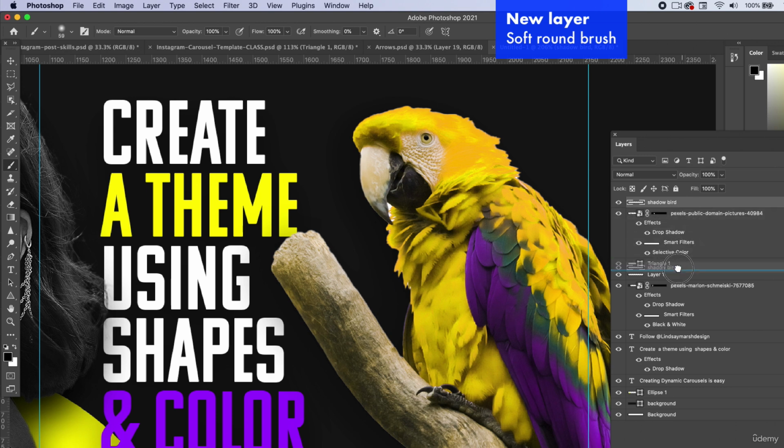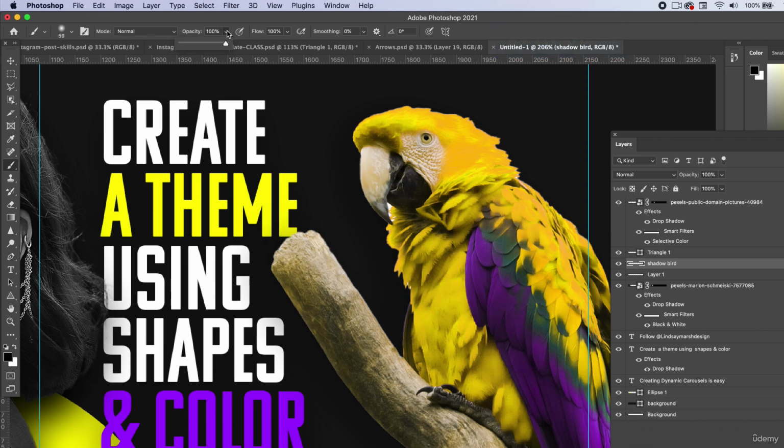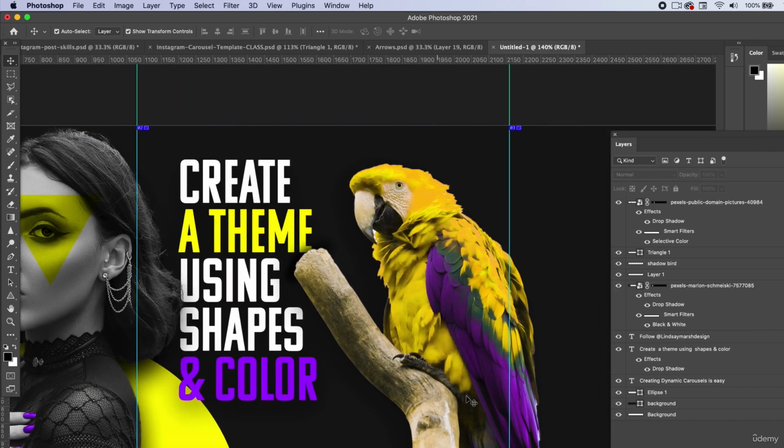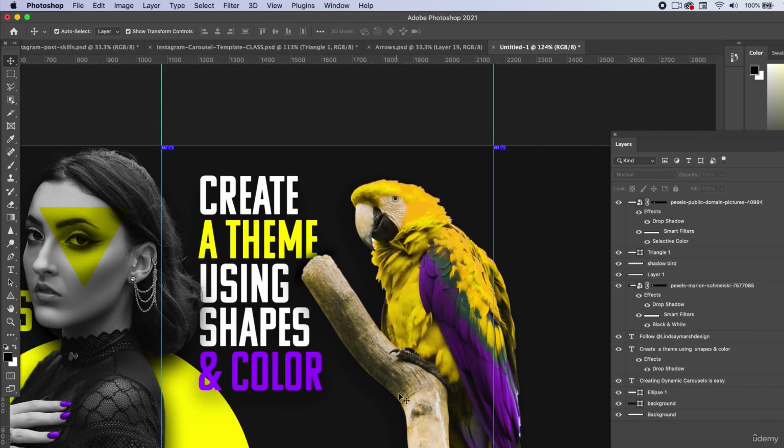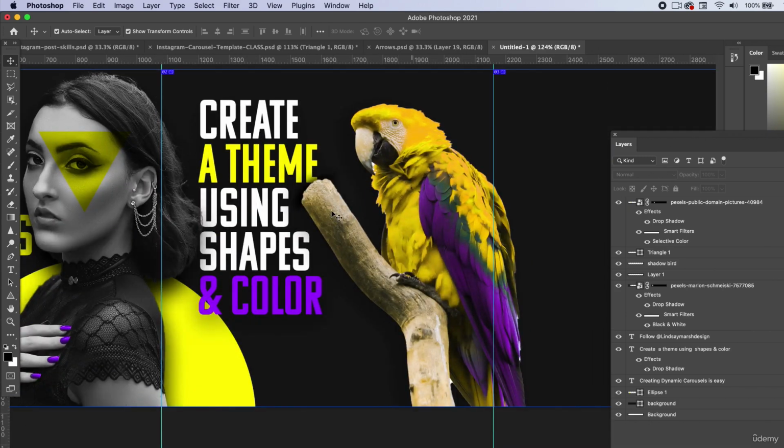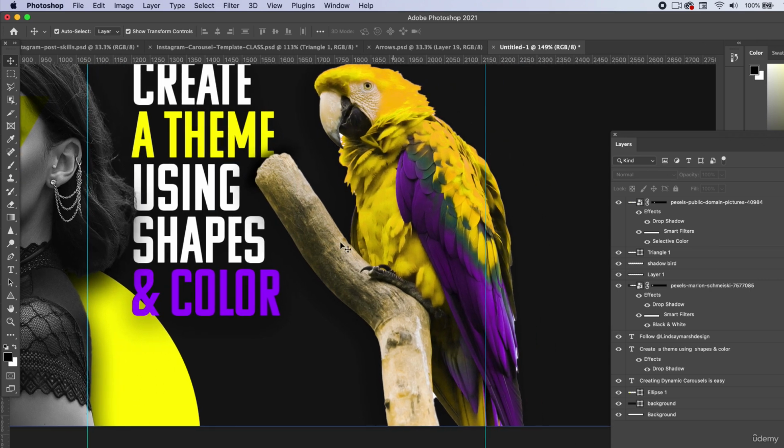Let's make sure it's really dark black. And let's go ahead and bring it under the bird. There we go. So that's going to really cast a much deeper shadow. And what I like to do is reduce the opacity on it so it's not so strong. So I think this looks better when you hand paint it. But okay, one thing I feel like we have all this color and we have this distracting brown and tan. What I want to do is isolate that and make that black and white.